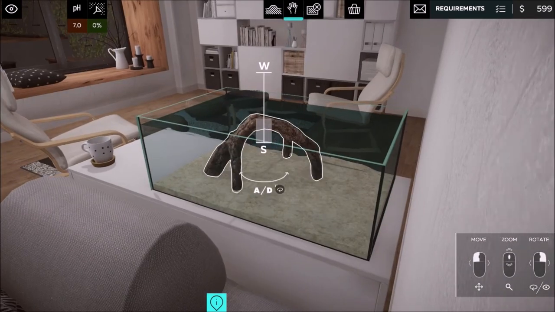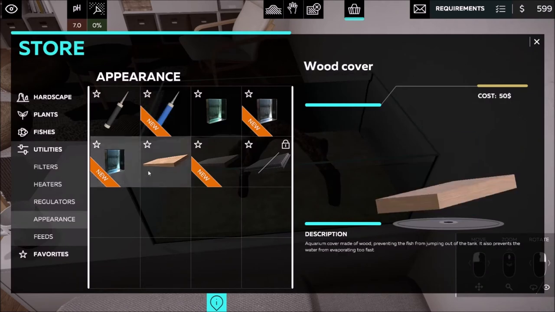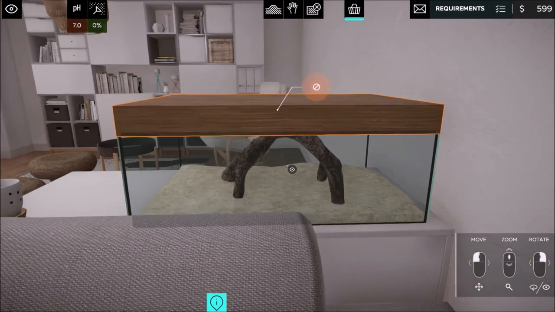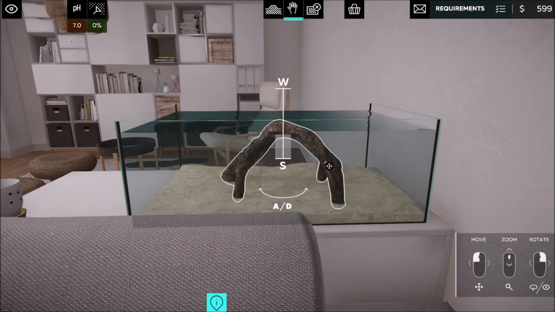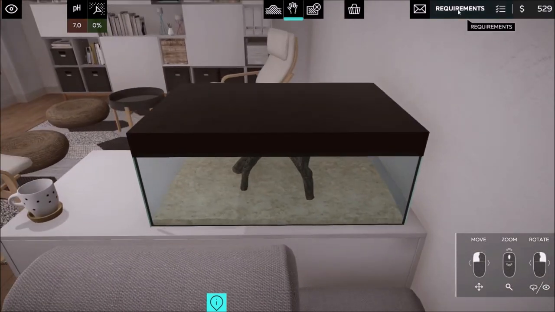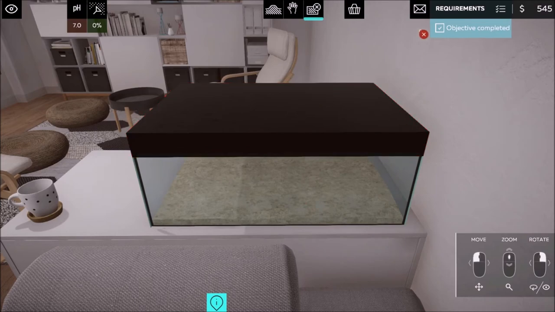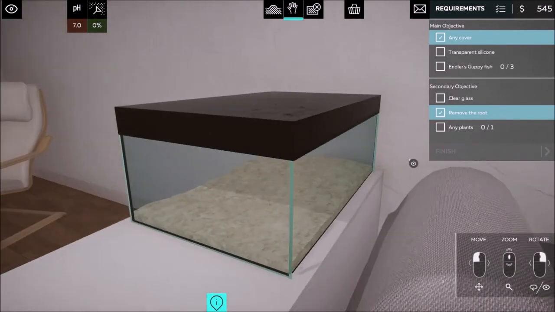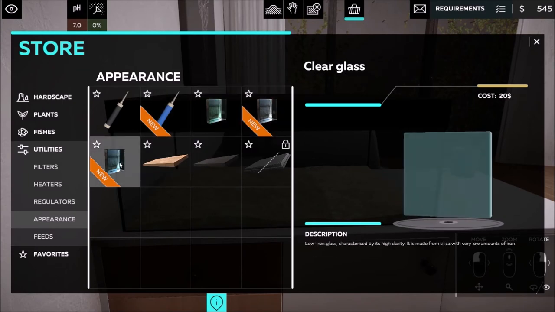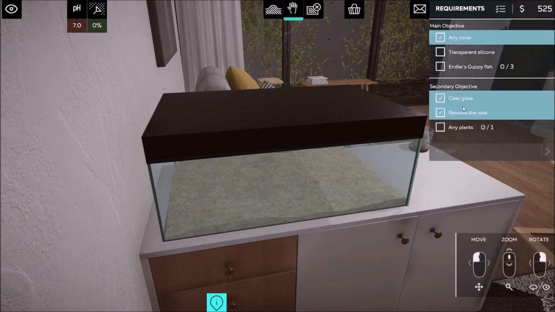What about that? We're outside window. That piece of bogwood's nice. So what are the requirements? Any cover? Ooh, why won't it let me? Ooh, if that's sticking out. Yep. Remove the root. Clear glass. Let's have a look. Oh, I get it now. Transparent silicone.